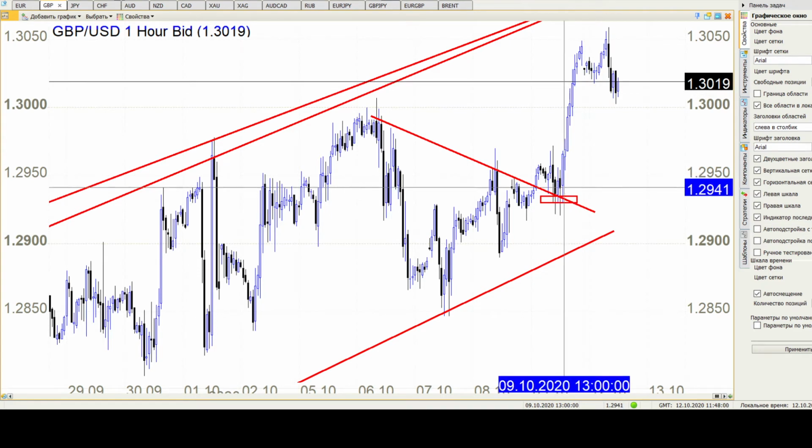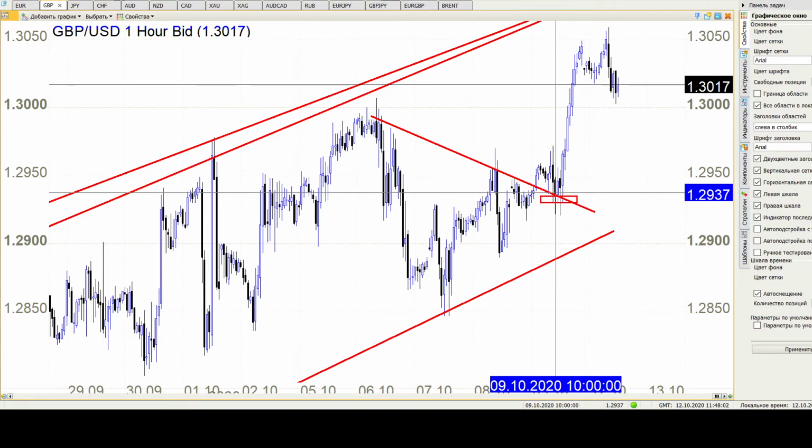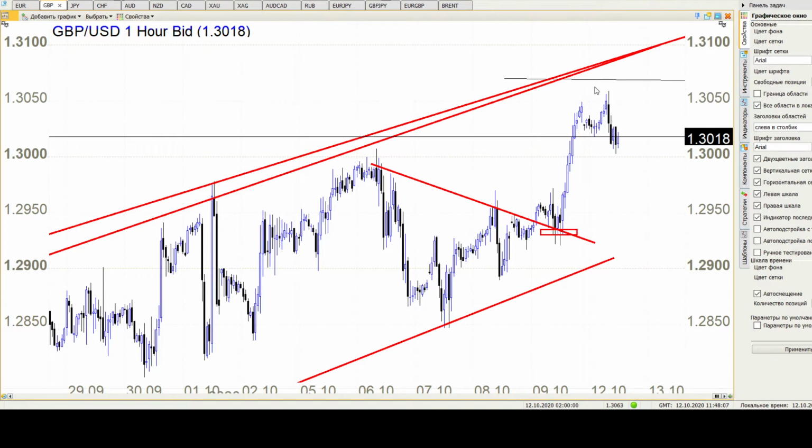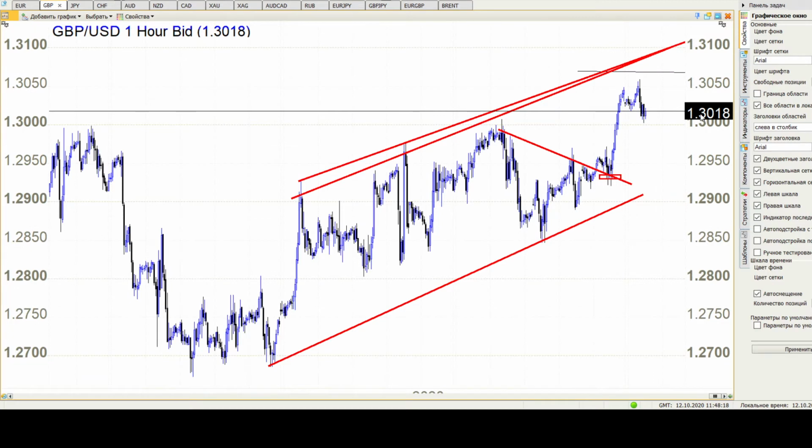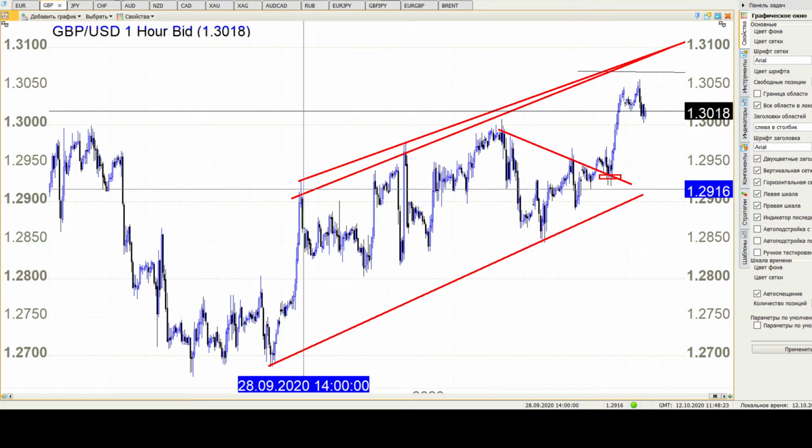What's going on next? After that, price in about 4 hours goes up, and my target was 130.70, but they didn't reach this target and they gave you a correction. For now my target is still not closed, and my target is based also on a tendency line that you can see from here, from the 29th of September. And you can see that price is trying to give you a correction, which you use as one more point to enter the market.